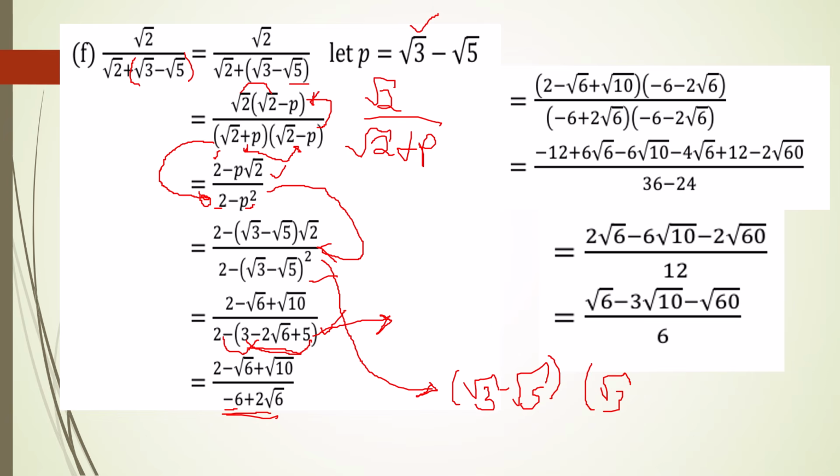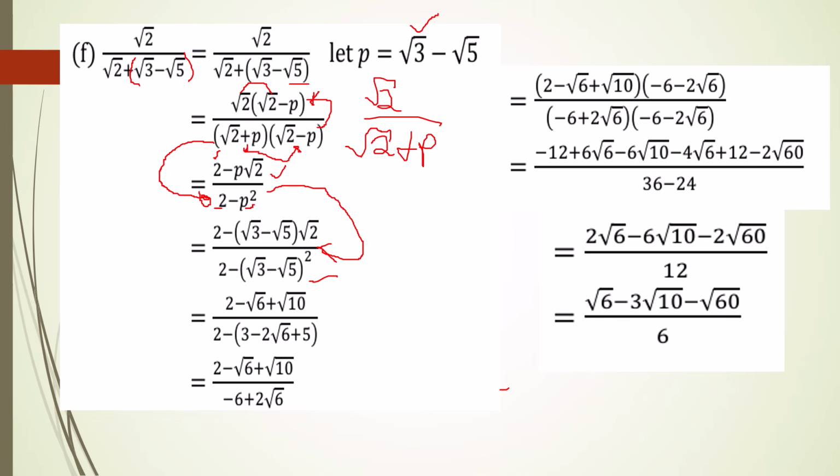Now you can see that in our denominator, we have got back the root. Rationalizing is about getting rid of the roots in the denominator. So that means that we have to do the second rationalization to get rid of this root which has reappeared in our denominator. And how are you going to do that? We simply take the opposite sign. To get the conjugate, we get the opposite sign of what is there. So that's why you are seeing that here: the conjugate is going to be negative 6 minus 2 root of 6.